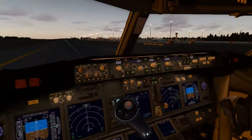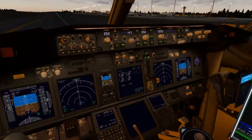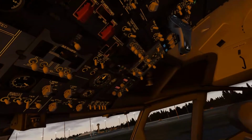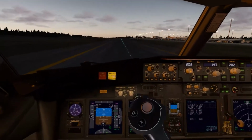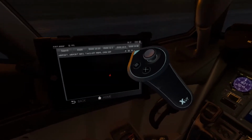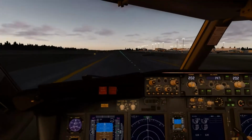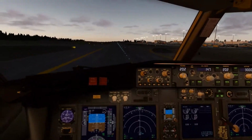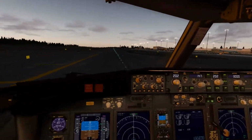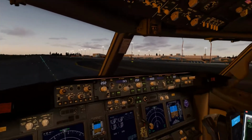Oh, let's concentrate on some cleanup duties here. And turn down the speed just a wee bit. Driving like a maniac doing all of this, so pardon me for that. If we had just waited, I don't know, 15 minutes, it would have been so much better. We had much better ATC, but that's just our luck.